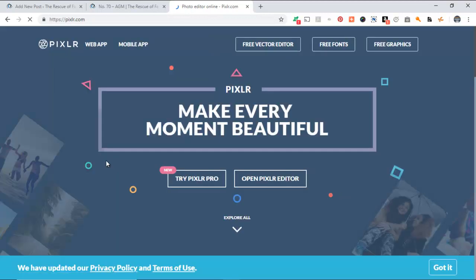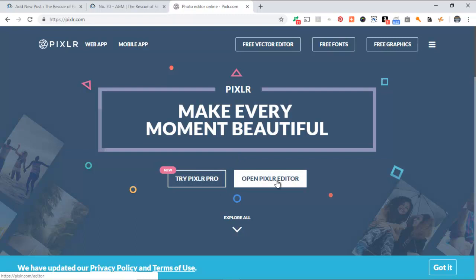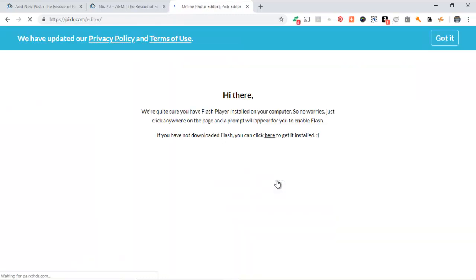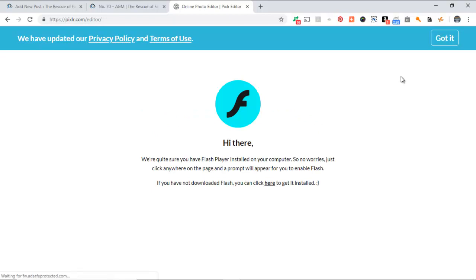Pixlr.com. And we just go open the editor.